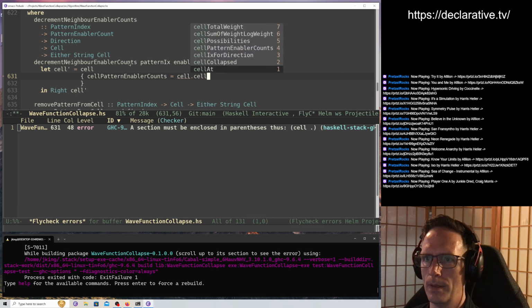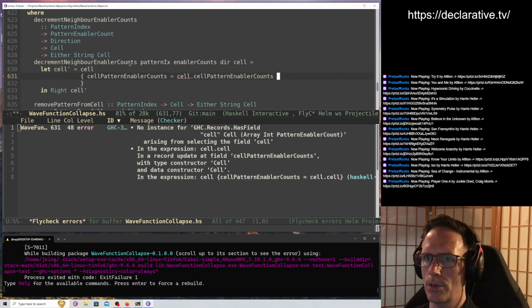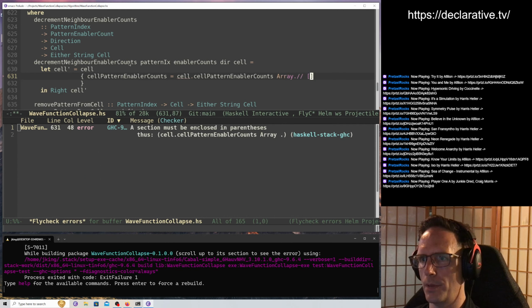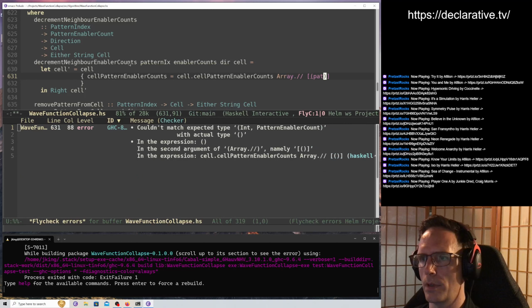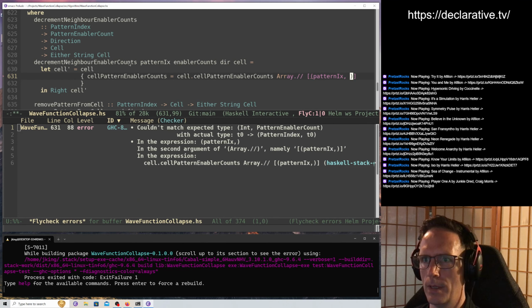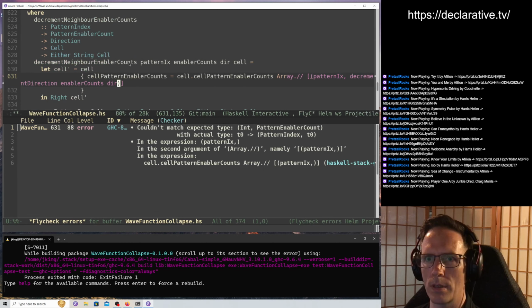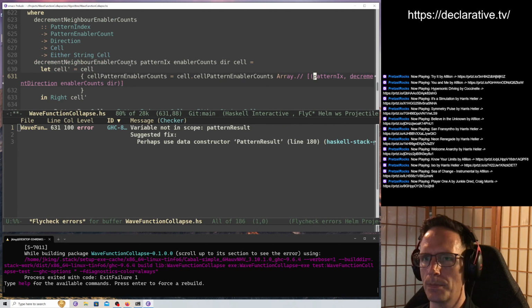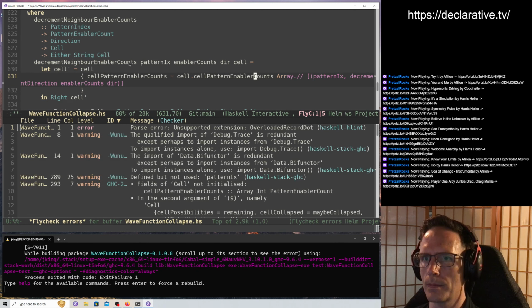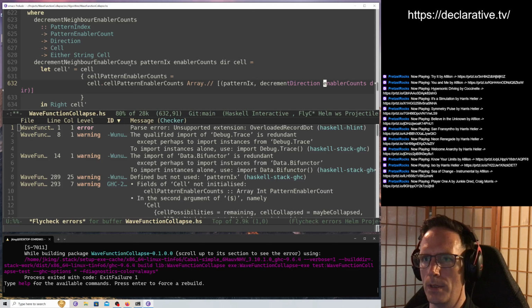Cell pattern enabler counts. We want to do the array update syntax for the pattern index and the value we want to give in, which was our decrement there. Bring it over here.